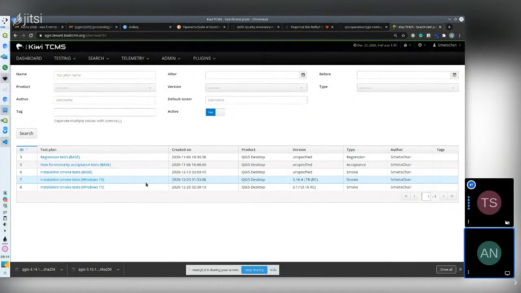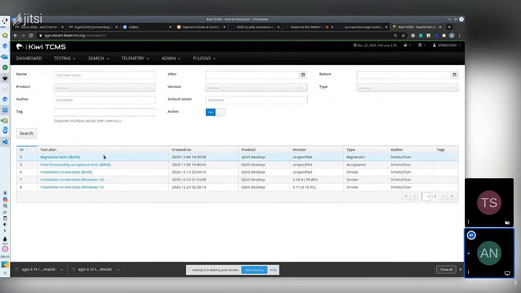And just for people who may not be familiar with testing terminology, a regression is a feature that used to work in QGIS and now stopped working. Some functionality that should work but no longer works, and we want to fix it and then make sure the regression test will tell us if that functionality ever breaks again. We've got a test to catch that it's broken. Yep, exactly.